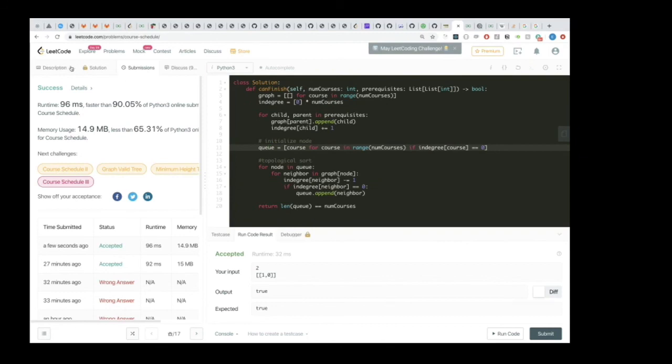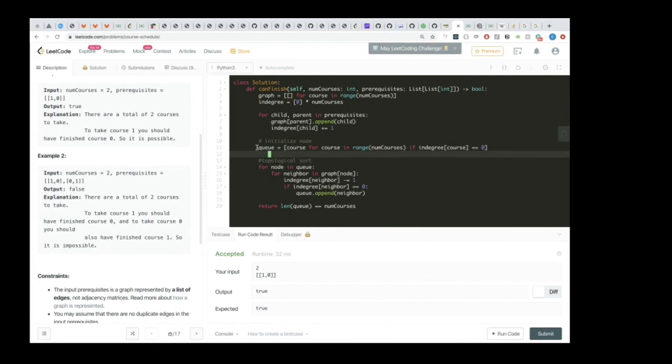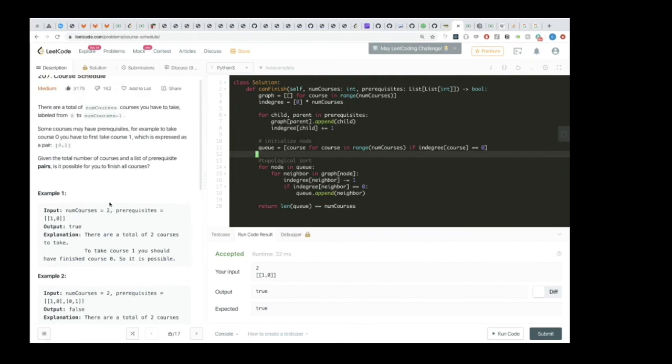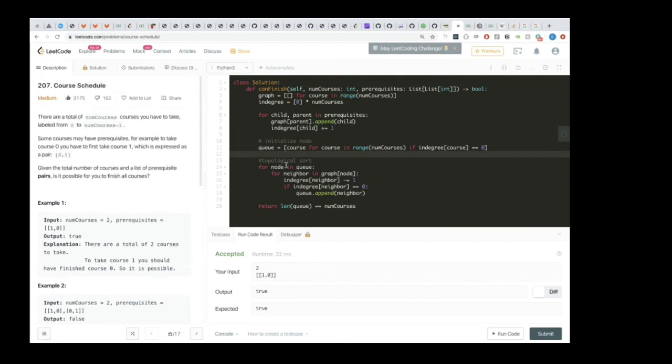We could also have made it much more explicit by making a visited or a count set here and then appending to that set as we traverse through the nodes. But I think this is a cleaner solution to recognize that our queue is also something that, at the very end, represents all the number of classes that we have taken, because we've taken all the prerequisites into account as well.